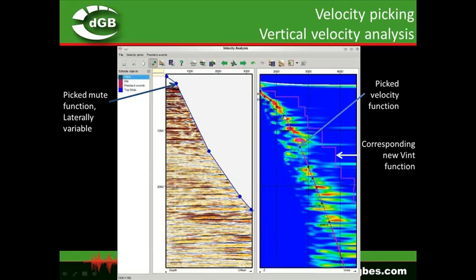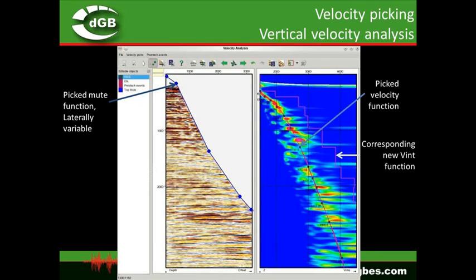So as you can see here, this is what you'll use for refining the new velocity function. Each peak here is a new RMS velocity peak, in this case because I'm in the time domain, and you get the new corresponding interval velocity function displayed next to the peaks you have made on top of the semblance panel.